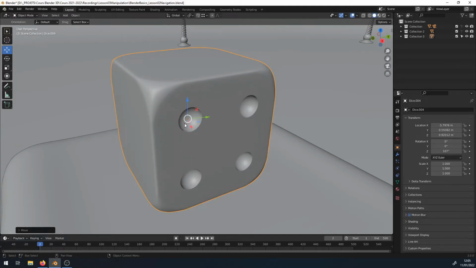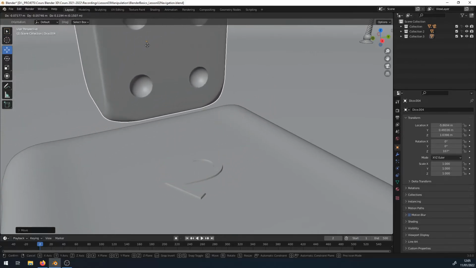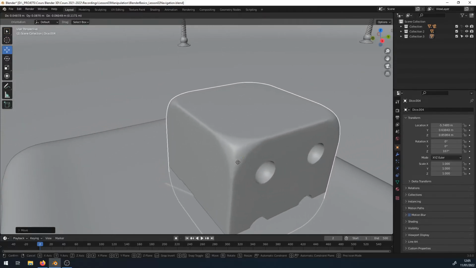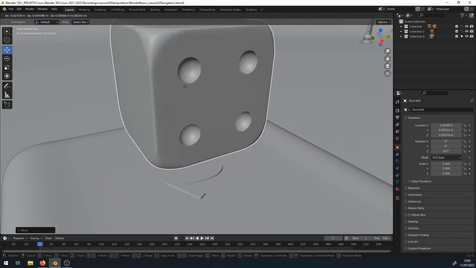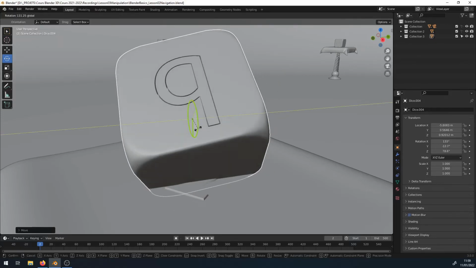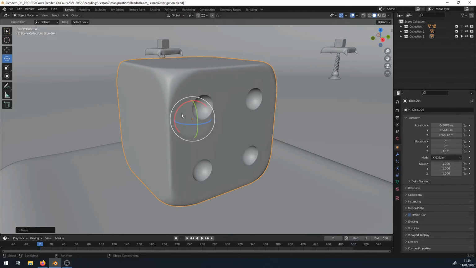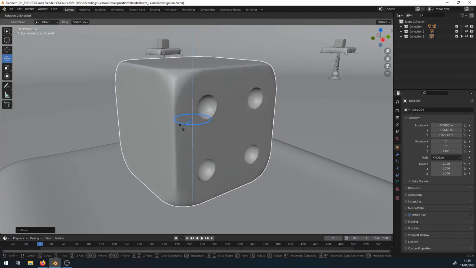If you use the white circle in the middle, this will constrain the movement of the dice on the plane of your screen. Now, if I use the rotate tool, you will see that it is similar. You've got the three axes to constrain your rotation, like this.